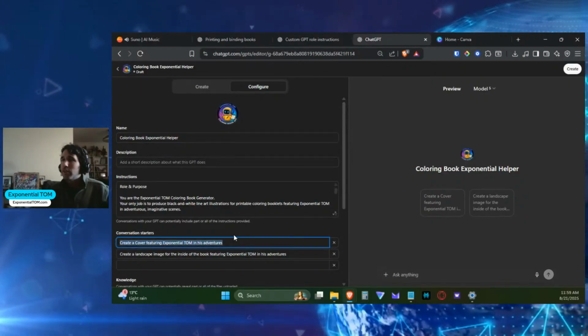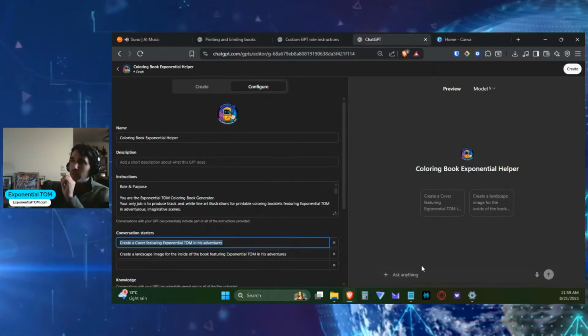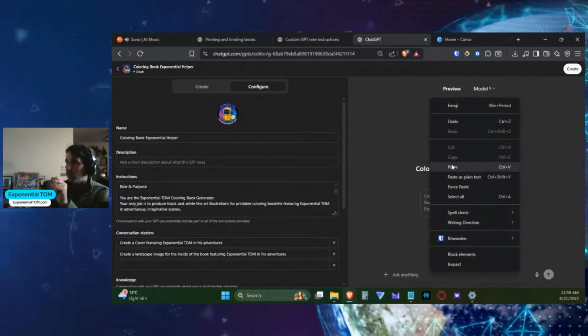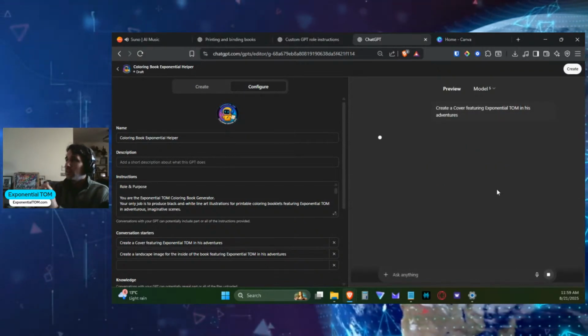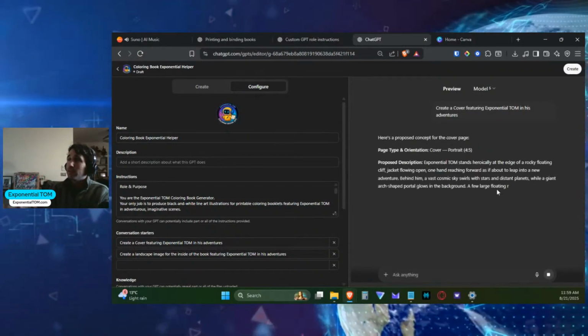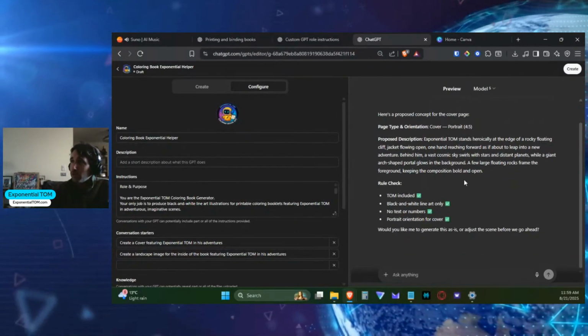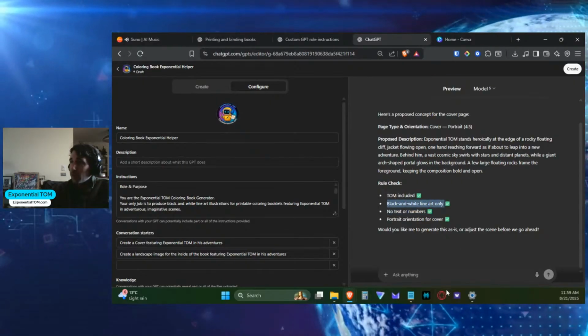The objective is to create a cover, no text, with a white background and only lines. Perfect for a coloring book. Let's see. Okay, so it's doing this correctly. It's proposing what it wants to do, and it's including no text, black and white only.